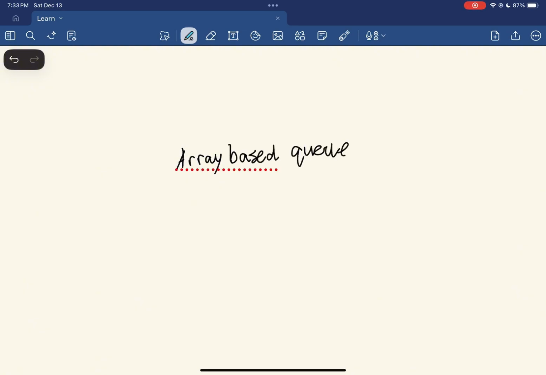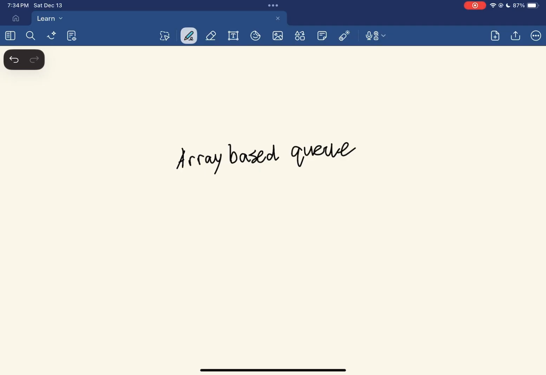And this one uses an array and two indexes, like front and back, or front and rear. So there's that. Or, of course, there's also the linked list based queue, which uses a node with data in it, and it has a next. It stores two pointers: one pointer at the front, which is the first node, and then the rear or last pointer for the last node.